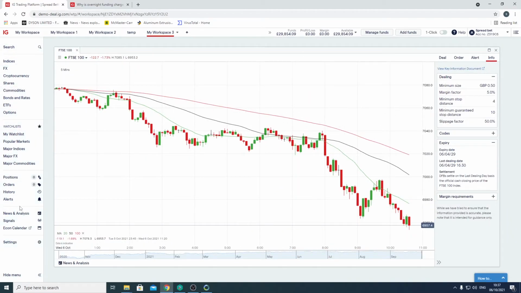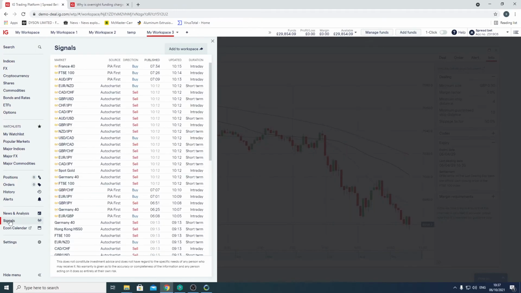Okay, so continuing on from the left hand side, you can see watch list, self-explanatory, positions we spoke about before, signals. Now, these are signals that IG claims would be useful when trading or what to do. Now you can see here it pretty much says this is not constituted investment advice and blah blah blah. Obviously they are brokerage. I wouldn't trust them to give me signals on when to buy and sell. They make money every time I make a trade because they work their fees, or their commission and whatnot, into the spread of every trade.